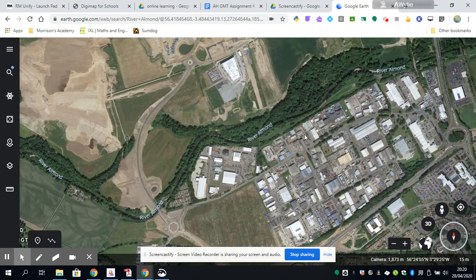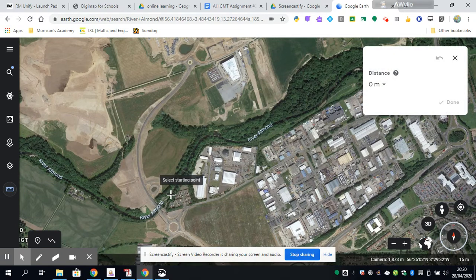So to do that, we're wanting to measure from the bridge down to here, because we've determined all of this is urban. So it's all tarmac landscape with buildings. So we click on the little measure tool, and that's going to bring up a little crosshair. And I select, let me just move this over, sorry. So my starting point, which I'm going to put as here. Click my mouse once, and then I move it to the place I want to take it to, and I click it again, and it'll create a little locked point. I then can move it in a different direction. So I'm going to move it to here.